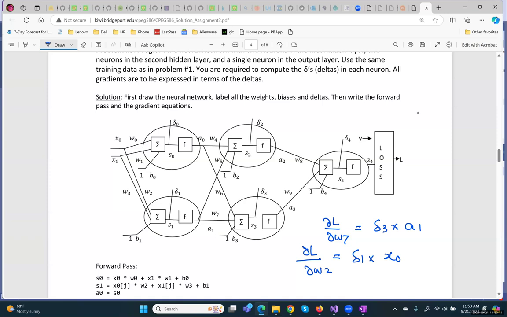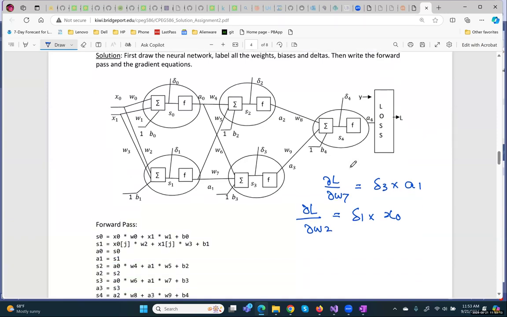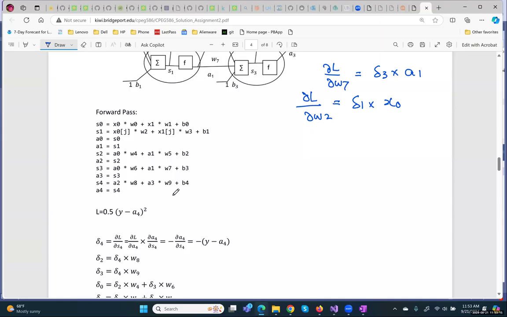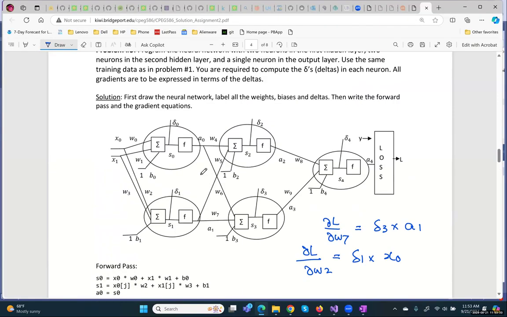If I remember correctly, as I made the solution, I might have typed one of these wrong. So that's why you'll carefully do it, and you'll figure out where I made the mistake. Rather than me fixing it, it would be a good learning for you to see, oh, this is where I made a mistake.